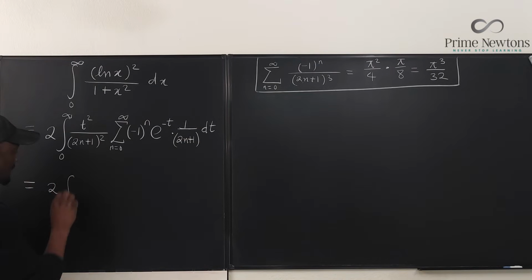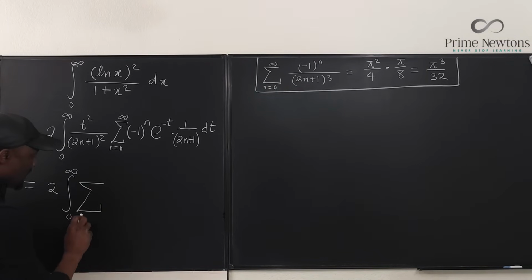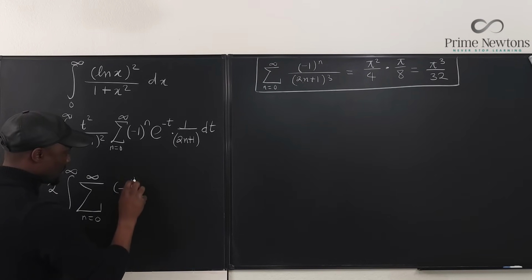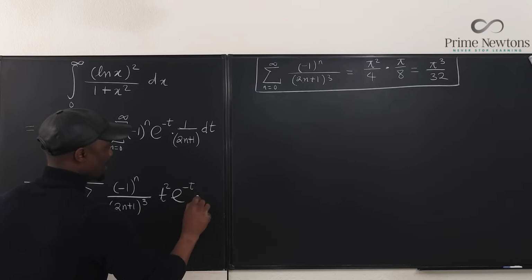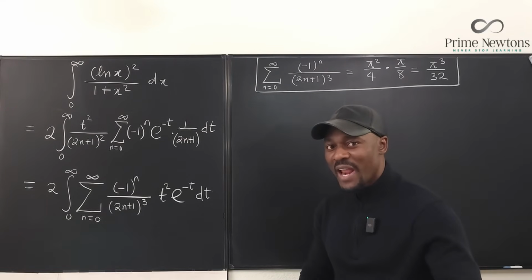So what I'm going to have will be this. I'm going to have 2 times the sum from n equals 0 to infinity. So if I multiply this by this, I'm going to end up with negative 1 to the n over 2n plus 1 cubed. And then I'm going to have t squared multiplying this. So I have the integral from 0 to infinity of t squared e to the negative t dt. Let's go. Let's go. So watch what happens.